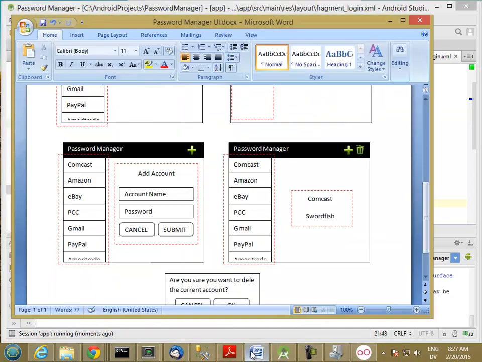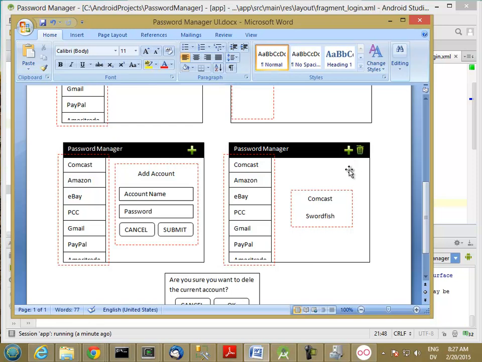Alright, so we've done our password manager, and I want to fiddle with one thing about the trash icon. I want the trash icon to be visible when this fragment is in place, and whenever this fragment is not in place, I want the trash to not be visible.